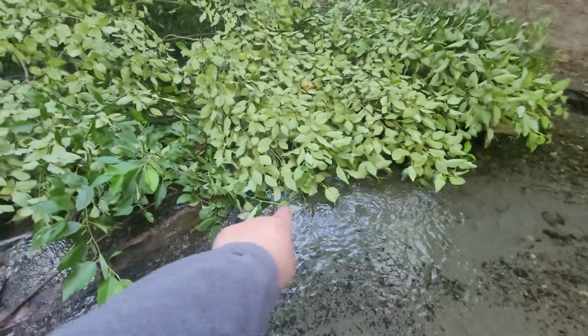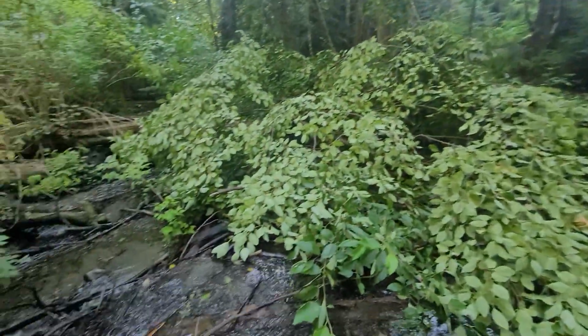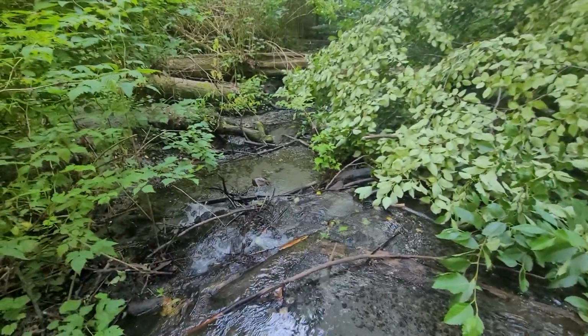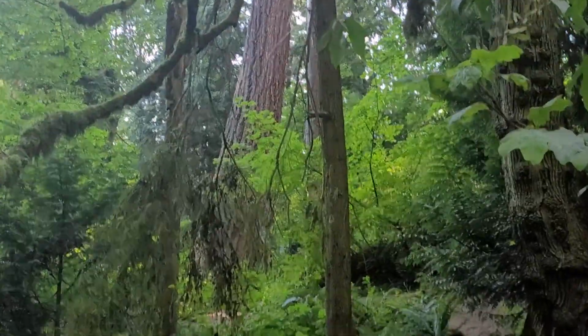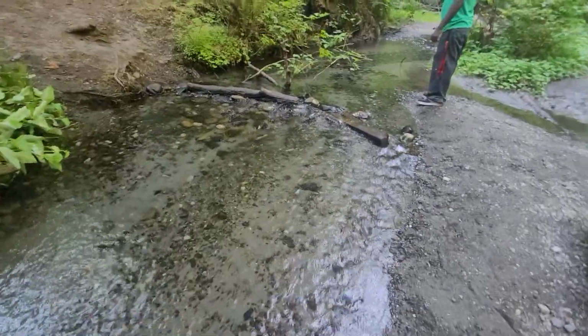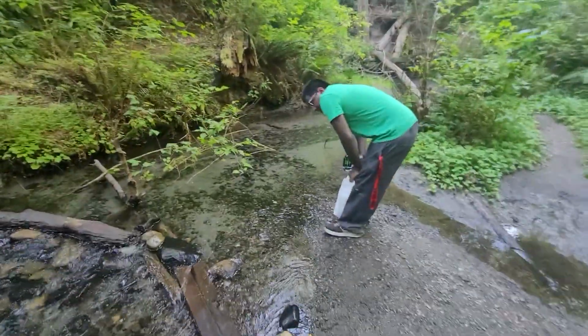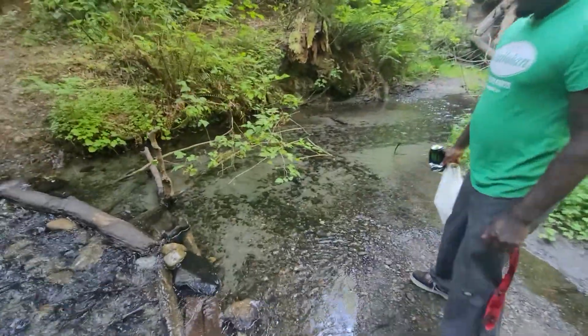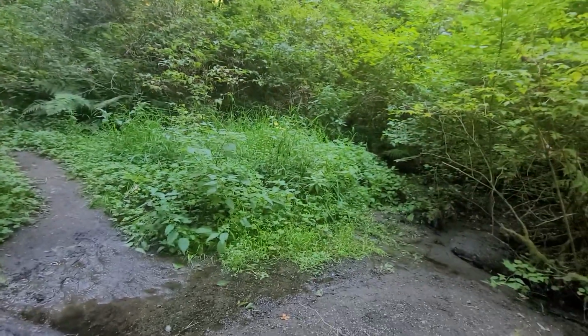It's crazy. A new tree that just fell. Like, the leaves are still bright green on this, and it must have just washed out. And I'm gonna have to show you guys with my friend for size how big some of these trees are. I didn't actually know we had any of these outside of the old growth forests on the peninsula and up in the mountains. This is crazy that this is in the city. I'm not telling anyone where this is. This is awesome. This is local.